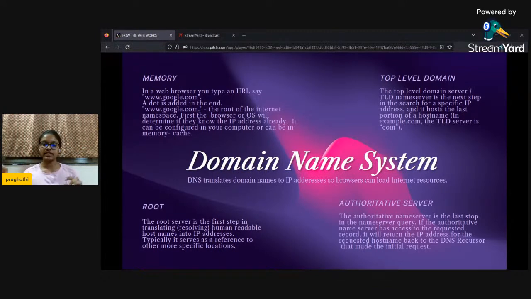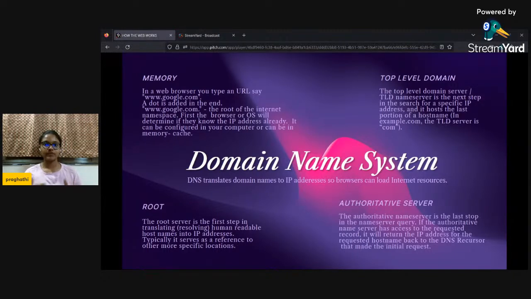Then what your computer will do is first go to your memory cache, and this memory won't have it, but it will know where to find the .com servers. It will go to the .com servers, and the .com servers will point it to the authoritative name servers. After it reaches the authoritative name server, it collects information from all those servers. It's actually another concept, so I'll say it briefly. It kind of bundles up.